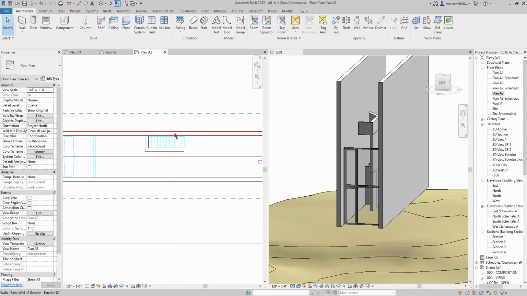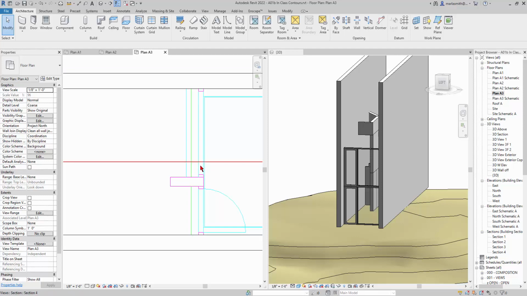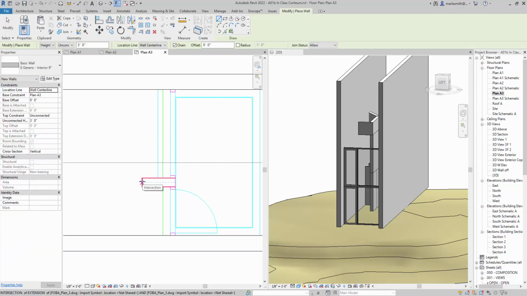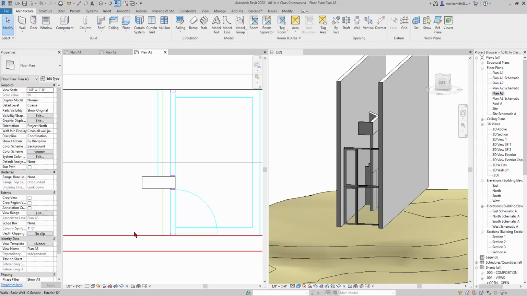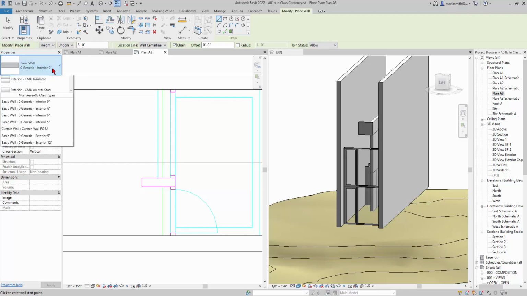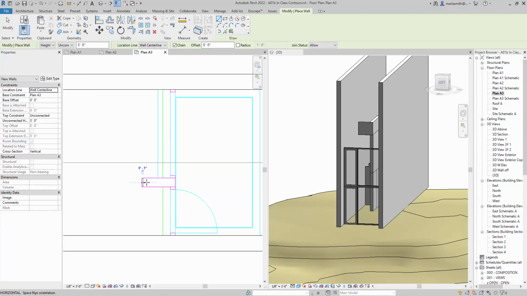And then what I can do, I don't know how we want to do this. This is pretty simple, we could do these pretty simply. So let's just draw this wall in. Let's see, is that a 9-inch wall? It's not. It's some kind of weird wall. So I'm going to undo that, and I mean, it's probably going to be 7. Yes. So if I do a wall, let's go ahead and do the 6-inch wall. I don't think I have a 7-inch. No, of course not. Who would have a 7-inch wall?